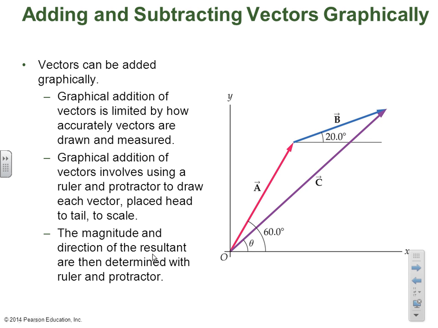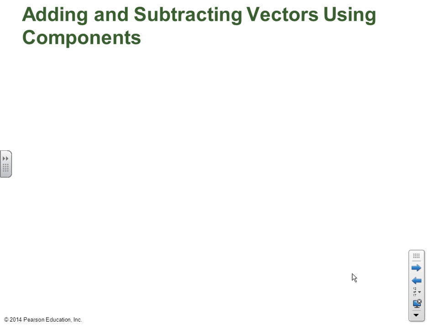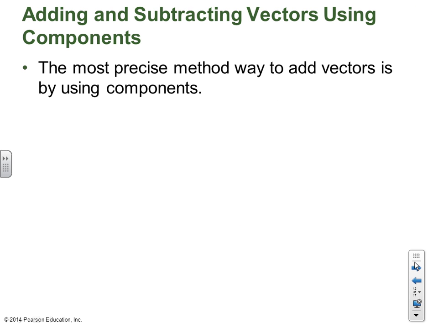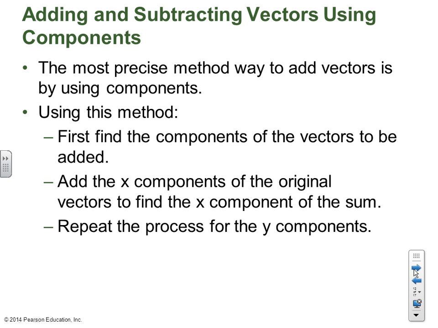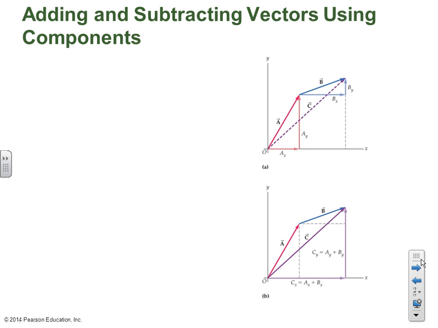But there's a lot of times when we don't have the time or the ability to make that accurate of a drawing. So there has to be a way for us to figure out C without having to draw everything to scale using a protractor and a ruler. And there is. And that's generally what we're going to do most of the time, okay, using components. So I'm going to show you this picture first, then we'll come back and write this down. Okay? So here is that same A and B that we looked at in the previous picture.